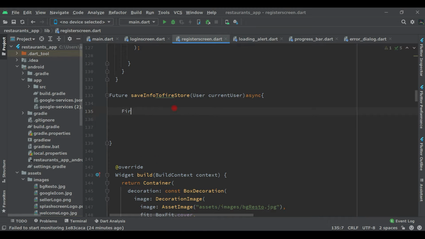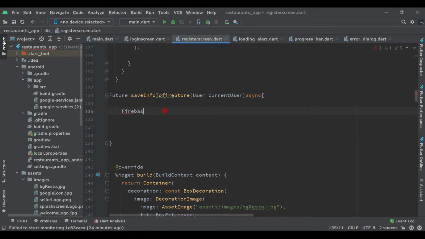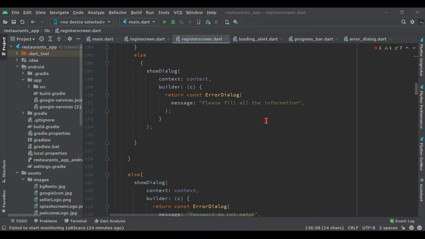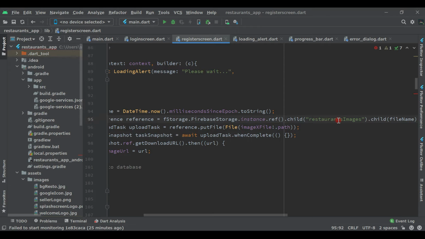Now after this, come here again. We have to take FirebaseFirestore.instance.collection, and the collection name is this, which we are giving here, restaurants images, or you can give a name here, just change this to restaurants info.